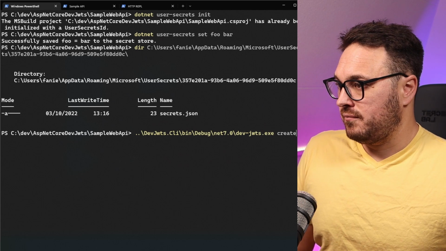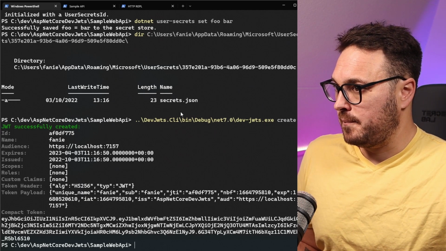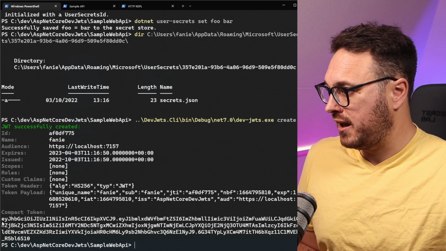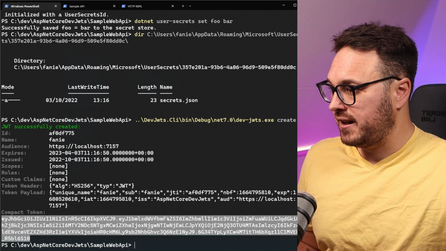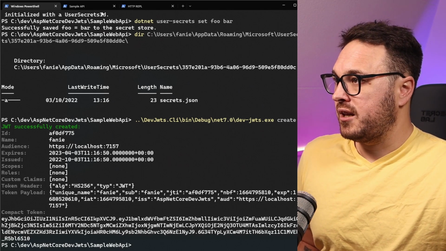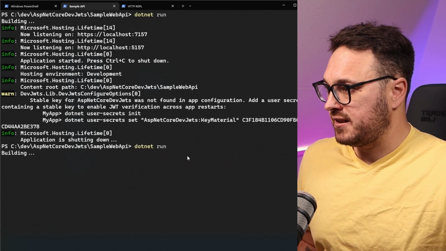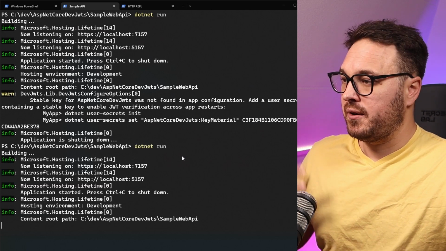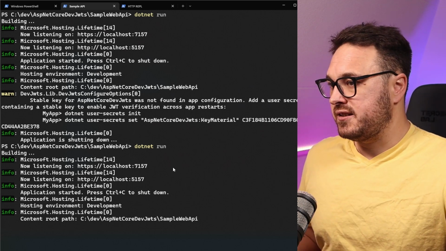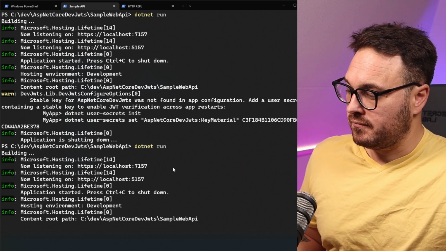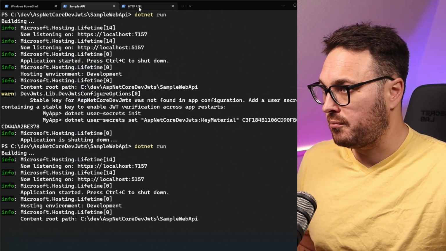All right, so now creating a JWT, fairly simple. We just go create, and there we go. There is the JWT that has been created. We can copy that one out. I just need to also restart this application, because now it picks up the new secrets, because previously the secrets had not existed yet. So now it's actually in memory. So remember to restart your sample project.